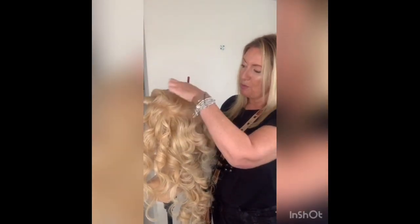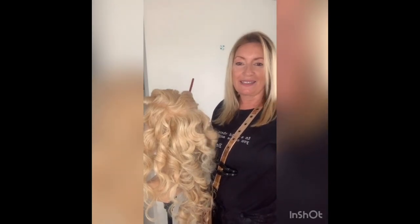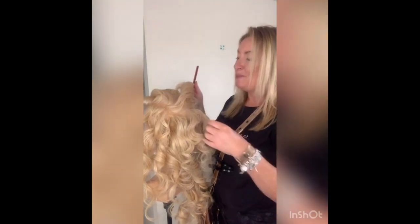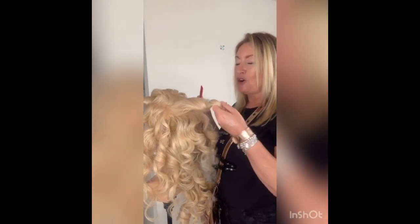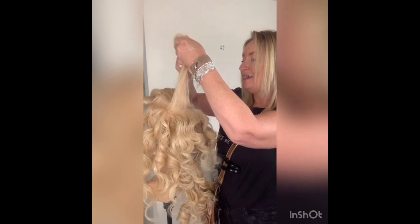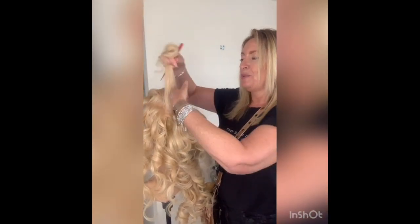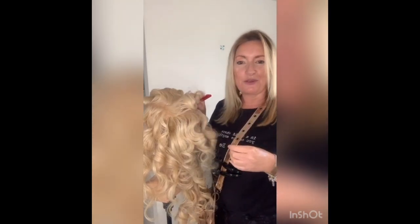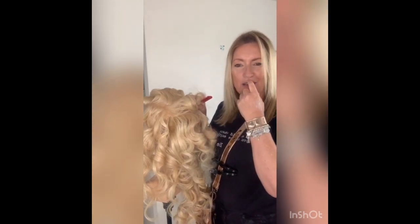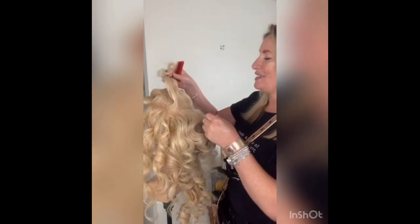Sometimes with this style, I will put them just in the crown area, but I didn't want you to have to find too many things, and I didn't know who had heated rollers, so I thought I'd tong it. But yeah, I do love a bit of a heated roller. Got a top tip from Claire Louise the other day, where she will tong it, and then put the hair around the roller and leave it to set, which I thought was quite a good idea. What did you call it, Claire? Double prep, was it? I thought that was a really good idea.